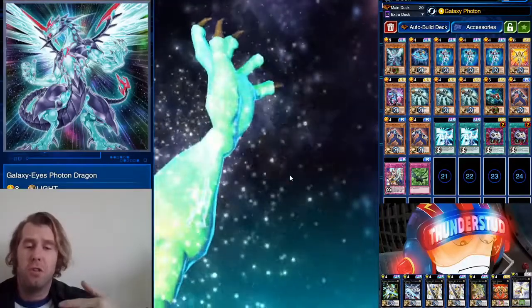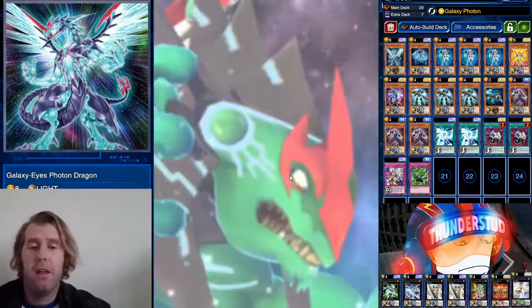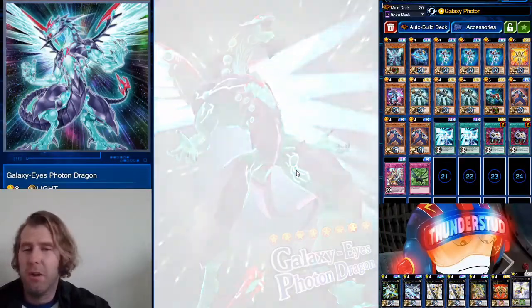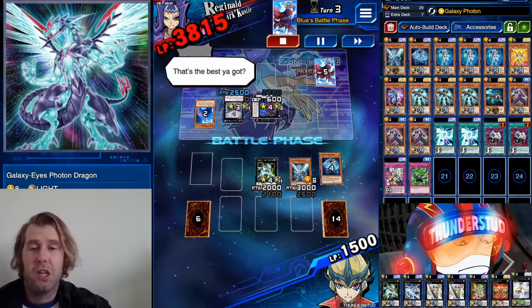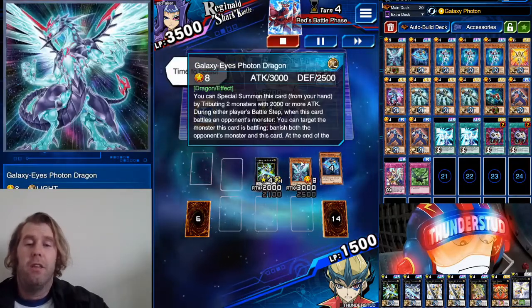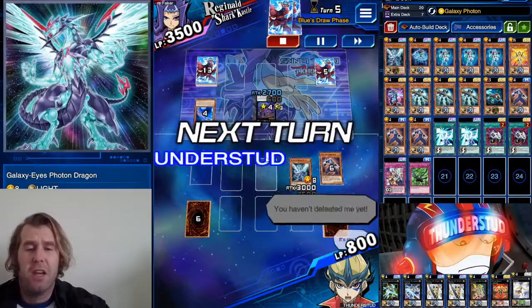I should have just returned it, got the burst stream, and then special summoned it from the deck. There's no point in just detaching one and summoning from your hand. So I should have used it as fodder to use the skill, get the banish, and then it would have been a much easier duel. But this way you're gonna see the Photon Dragon use his effect to gain some attack here.